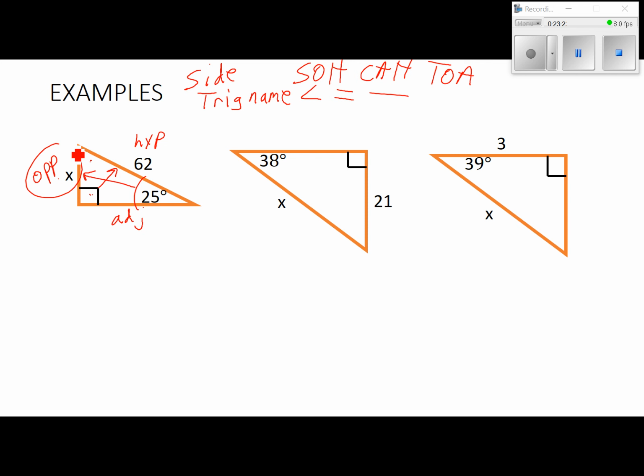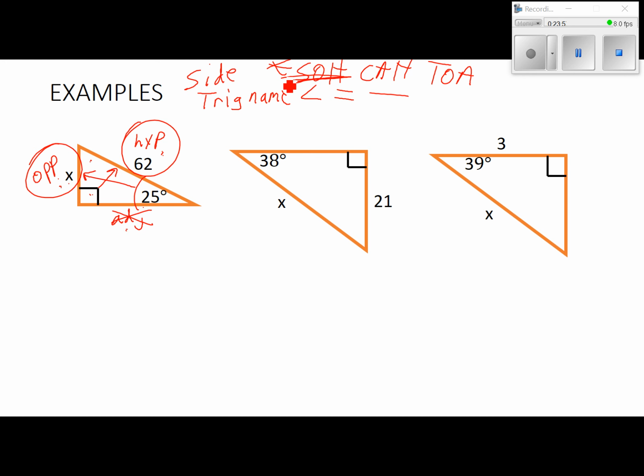This time, we're looking for the opposite leg, and they tell us the hypotenuse. We don't know anything about the adjacent leg, and we don't care to find it, so we're just going to get rid of it. So all we care about is the opposite and the hypotenuse. That's going to tell you which trig ratio you're using. All right, so the opposite and the hypotenuse, we look up here at our SOHCAHTOA. Opposite and hypotenuse is the sine.